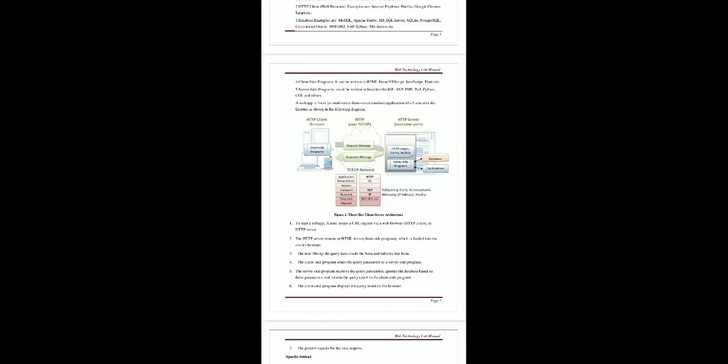Then the server side program receives the query parameters, queries the database based on these parameters, and returns the query result to the client side program. The client side program displays the query result on the browser. And the process repeats for the next request or query as well.